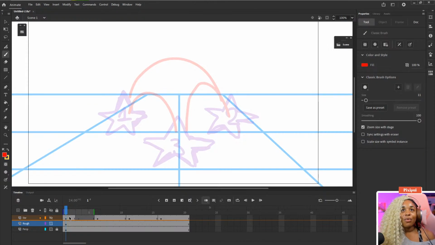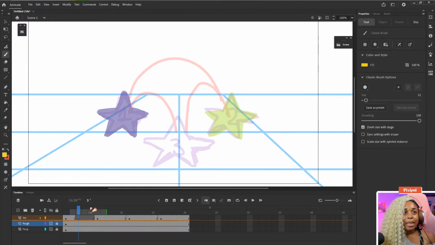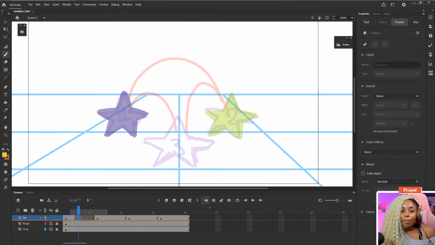So now I've got an arc for how I should sort of jump. We can totally ignore it. Maybe we need to tweak it a little bit later, but for now we're going to see if we can abide by it. Let's turn the eye back on. We'll lock our rough layer. Make sure the correct color is selected. And we're not going to worry about the anticipation, which is the down before the up. We're just going to do the next main exaggerated pose, which is probably already in the air.